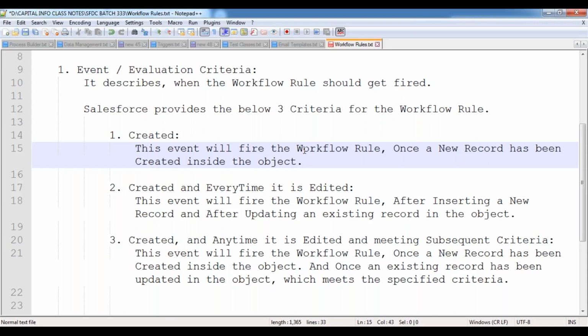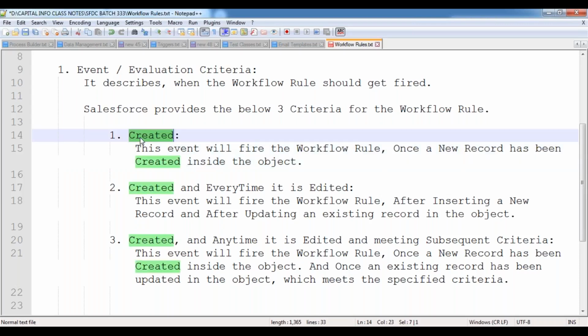Now, as part of this workflow rule, we have three criteria. First one, created. That means whenever you create a record inside that object, after creating the record. Created is past tense, already over. The operation is already over, that means the record is already created.